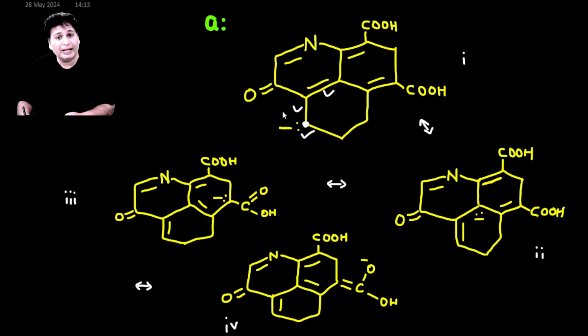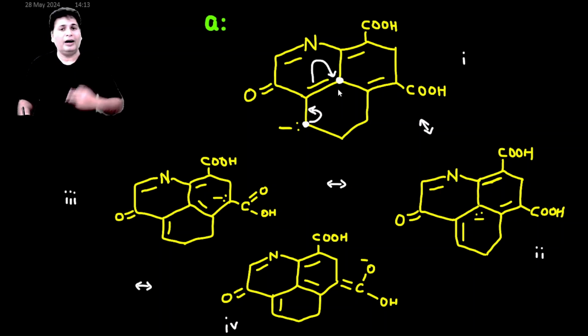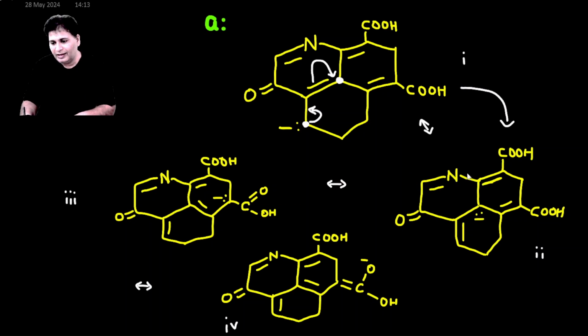So in order to make those resonating structures, as I have already told you how to do that, you have to shift these electrons one position ahead to make a new pi bond, and simultaneously these pi electrons are going to sit over this carbon, and this carbon is going to get a new lone pair along with the minus formal charge. As you can see, I have drawn the next structure right here, a new pi bond. This carbon has acquired a lone pair and minus charge.